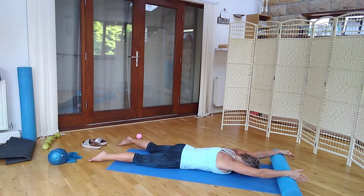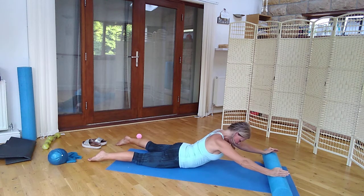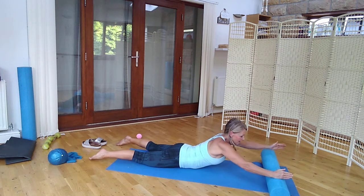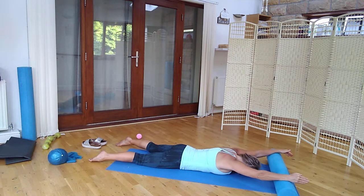And again, push the pubic bone down. Draw the tummy in. Slide the scapula down. So you're retracting, working the back muscles. Lift up. Now make sure that your hands are not here somewhere. Have them quite wide, yeah? And lower back down.